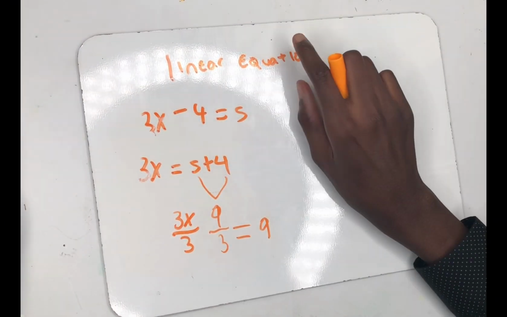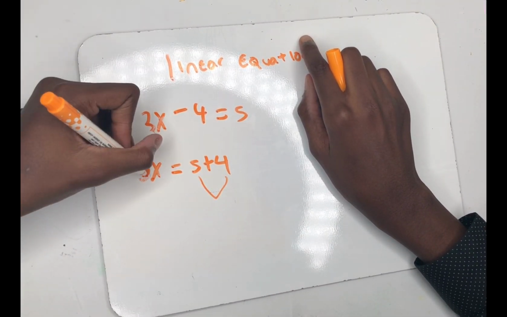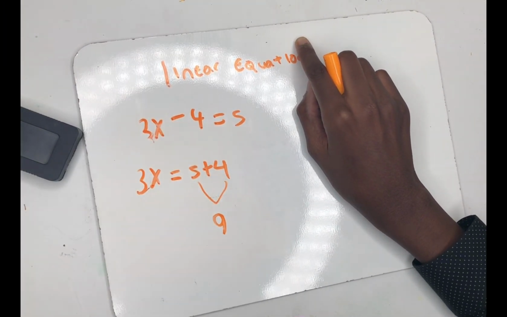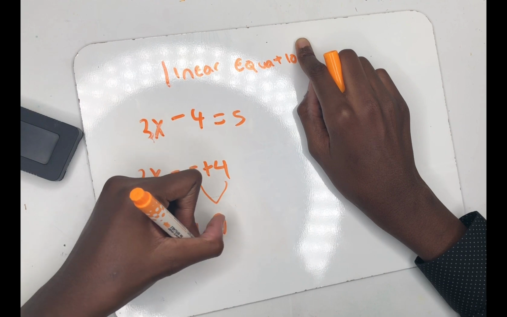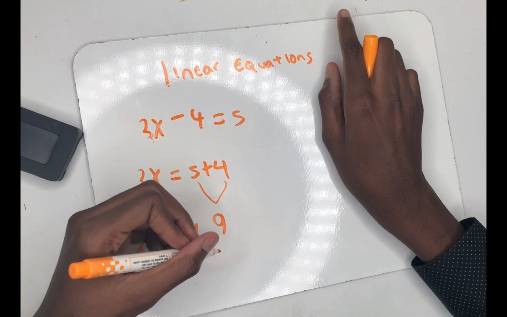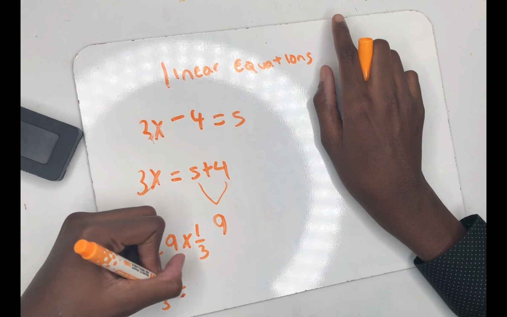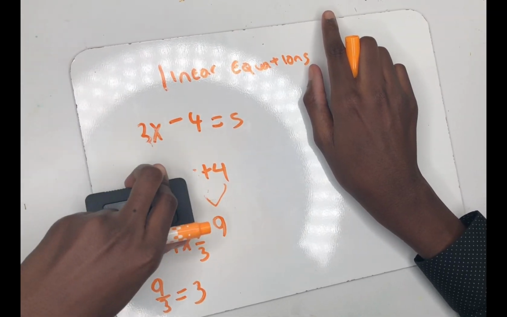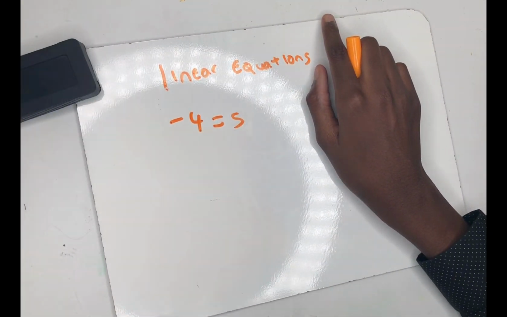Or after you rearrange the problem and say 3x equals 5 plus 4, that will become 9. Do it the standard way. X equals 9 times 1/3, even though you don't really need to do this. 9 times 1 equals 9. This will be a 9/3. Then you divide, which becomes 3. But we're not going to do that. I'm going to do this the standard way, which is the way my teacher taught me. And I'm pretty sure it's the way teachers are taught to teach you too.